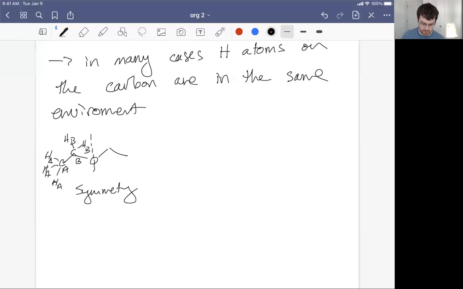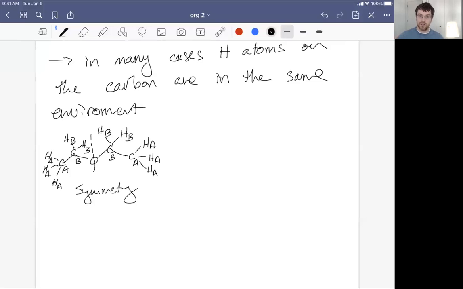Okay, due to symmetry, the left side's the same as the right side. So the first carbon that we encounter on the right side is actually the same as carbon B, so I'm just going to label it B as well, along with both of the H's. And then the CH3 is in the same chemical environment as carbon A, even though it's really far away, because due to symmetry, they're both carbons that are attached to carbons that are attached to oxygens, for example.